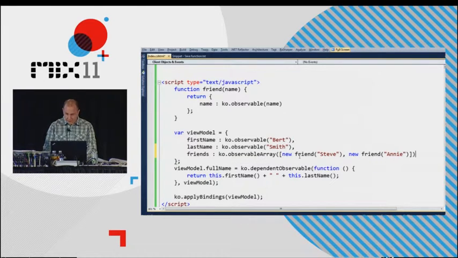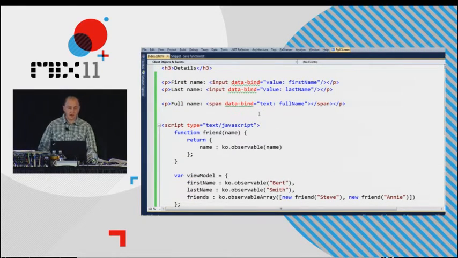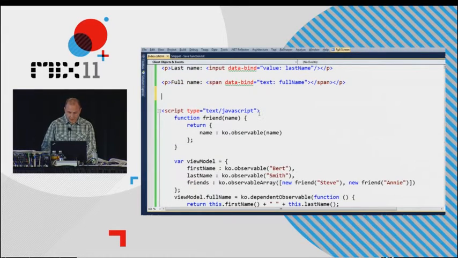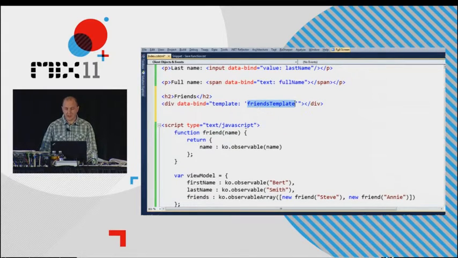All right, so Bert's got some friends now, and we want to render this data by means of a template. Knockout has pluggable template engine support, but by default it works with jQuery templates. That's the most popular one, so that's what I'm going to use now. I'm going to define a bit more markup, and to render a template, I can use a binding called template. All I have to do is give the name of my template. So I'll have friends template, like that. And now that's going to look for and render a template with this name.